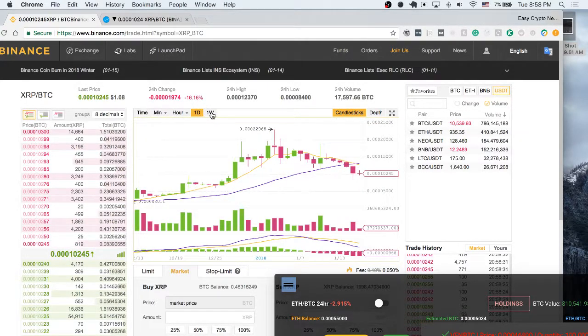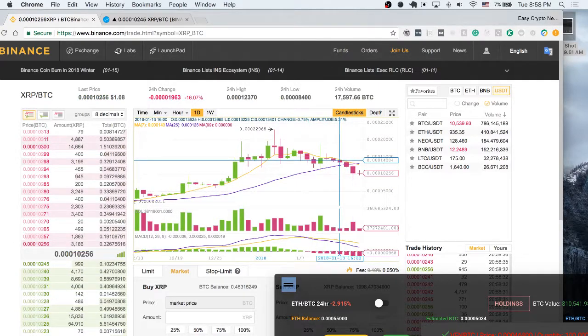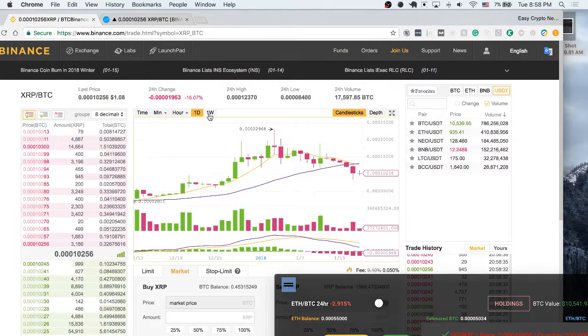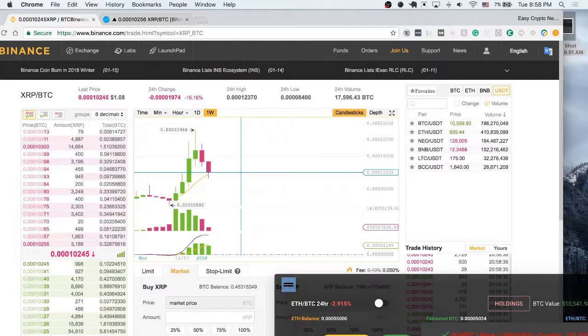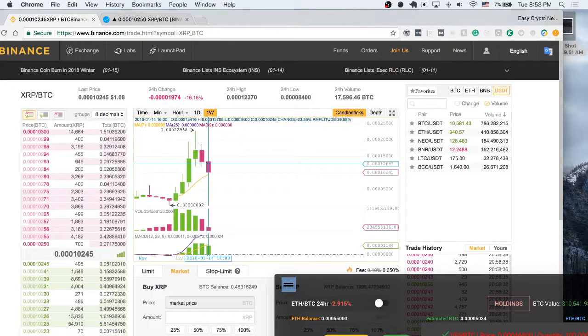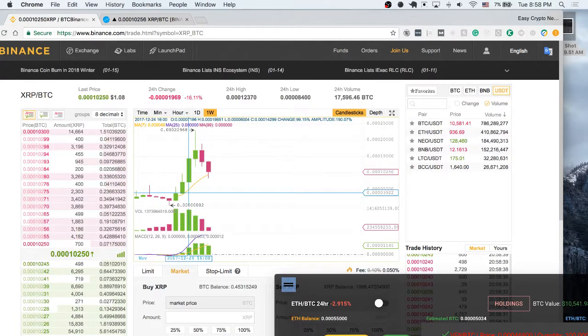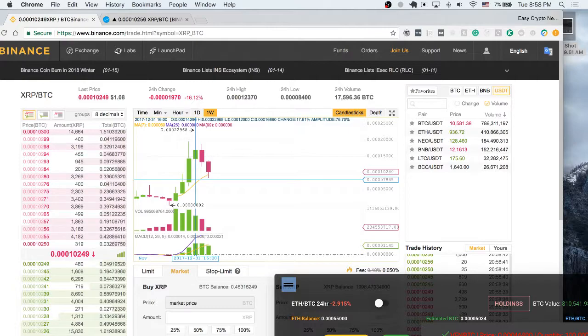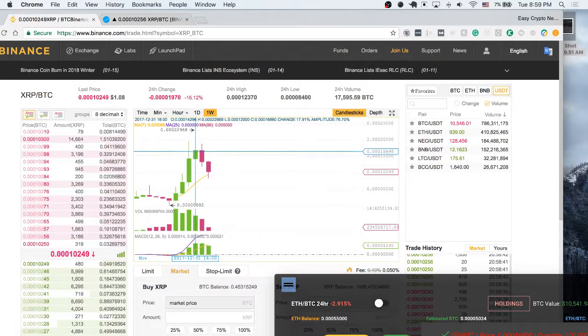Then you can also stretch it out. This is like a 1 day time horizon. This is what's happened during the course of the day. This is the 1 week time horizon. Each one of these candles represents a full week of time. That's pretty cool. Look at that flag. This is such a clear flag. So if we get above the 0.168, we have a breakout.